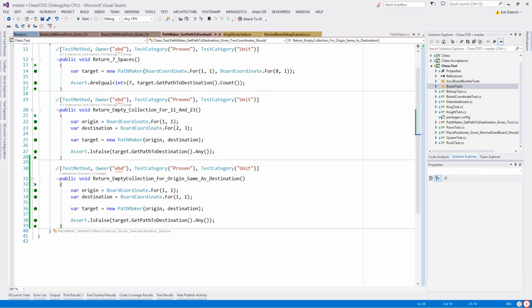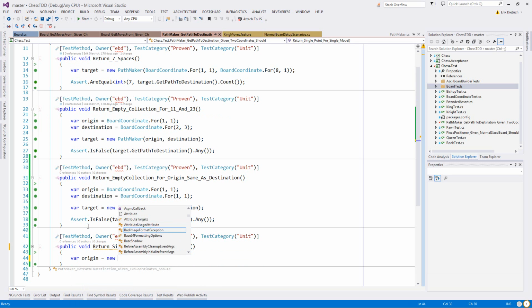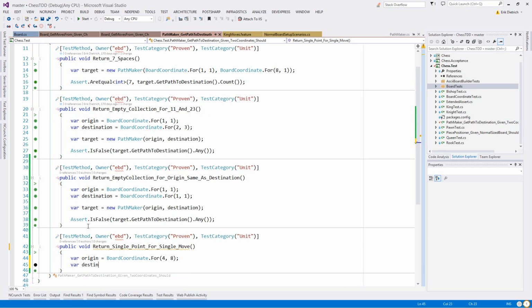So my first suspicion is probably well-founded, but turns out not to be the problem. I am handling this properly already, but I'm going to leave this test here because that's probably what it ought to do. If I pass in origin and destination is the same, I get back a path that doesn't exist because there is no path. That's nonsense. So the next thing is, if I am going to go right next door, am I moving from 4-8 back to 3-8 only to be getting like a whole bunch of superfluous moves? Like maybe it's giving me moves all the way to 1-8.